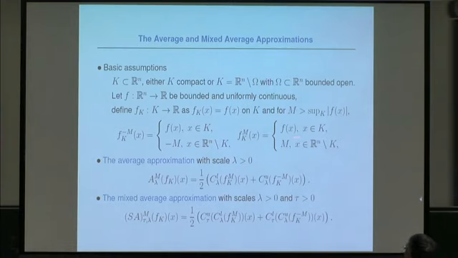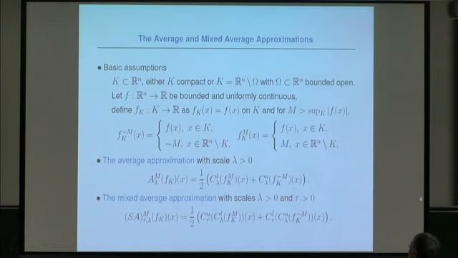This has a very low base. That's what intuitively lies outside K, what you define. Then we define the so-called average approximation with scale lambda, which is just the average of the lower transform of the function with very high ceiling and the upper transform of another function with very low base. I will show you a simple 1D picture to see what's going on.